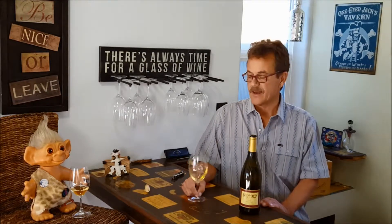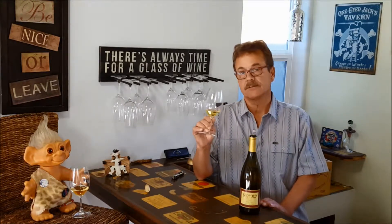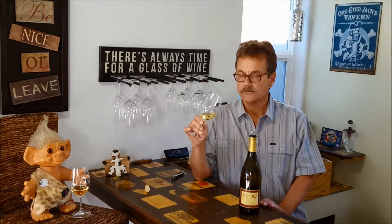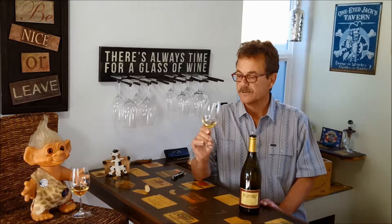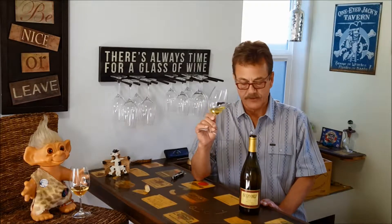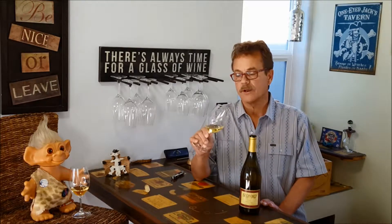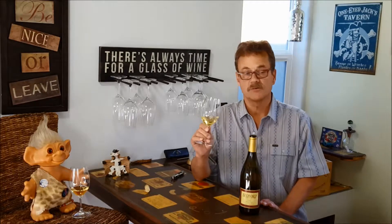I can smell it from here — the aromatics on this wine are unbelievable, and that's what Stefan said he loved about the 2009 vintage. Joanne and I were off cruising around the vineyards the other day and happened to stop by to see Stefan. They're pouring the 2010 in the tasting room right now, but the 2009 here is what we managed to pick up from him, so I think you could twist some arms and get some yourself.